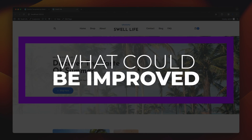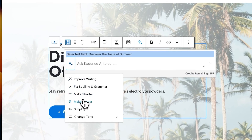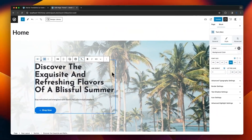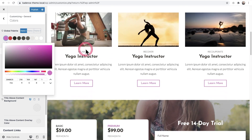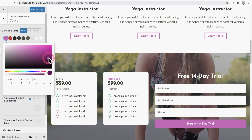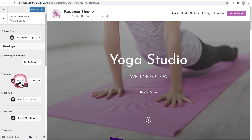One thing that it could do better though is the designs that it has out of the box — we'd love to see it offer some more pre-built templates for quicker setup for niche websites. But that being said, Cadence WP is a great choice for website builders and owners who are looking for a fast, versatile, and easy-to-use WordPress theme with powerful customization options. Since it leverages the native block editor to good effect, it requires fewer plugins. Cadence WP offers a free version with extensive features, and if you want additional premium features, their pricing starts with the Essential Bundle at $149 per year.